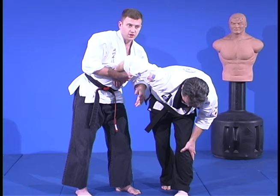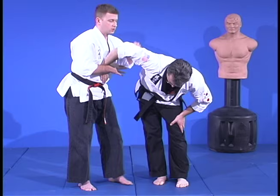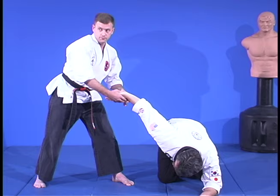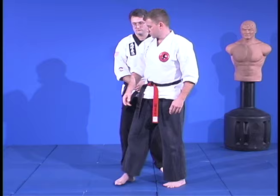Look where his wrist is, pinned against my body. Okay, when I tap this, I let him go. If I don't, he'll go to the floor faster because of the pressure here, and he'll go to the floor with a broken wrist. Okay. Skip through that one more time real slowly.